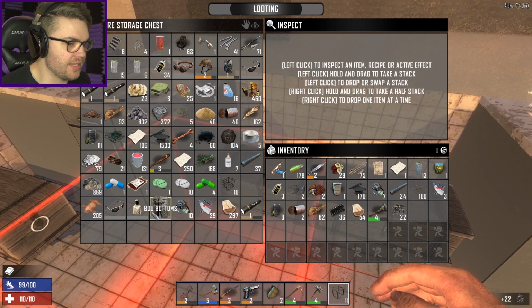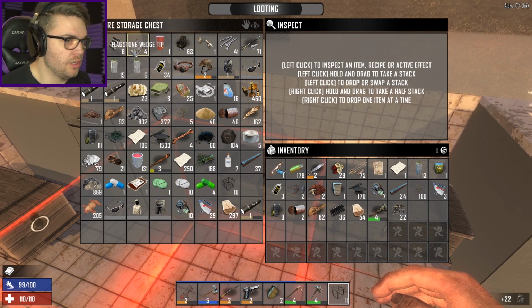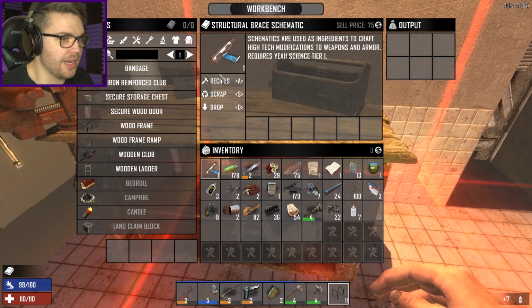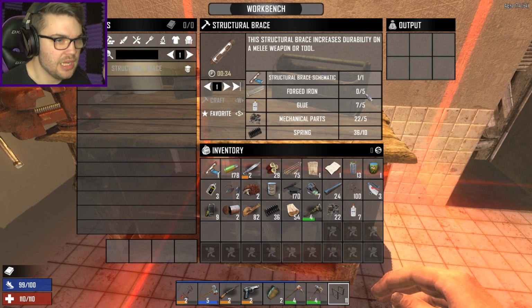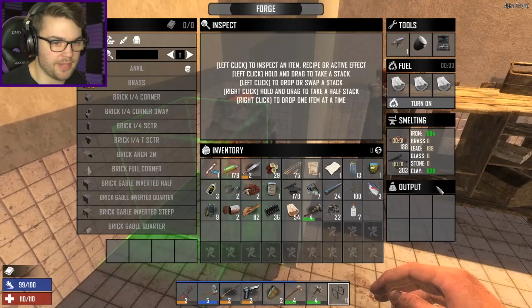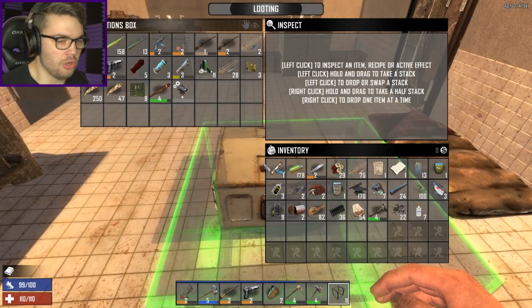There you are. Mechanical parts and glue? I keep looking, my eyes just kind of go fuzzy. There we go. Whenever I look in there, I always think I know what I'm looking for, then I just overlook it every time. So what else am I missing here? Just some forged iron, which should be in here. Or maybe it's not. Maybe it's in... What the hell have I done with all my forged iron?